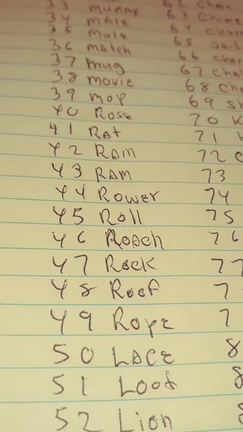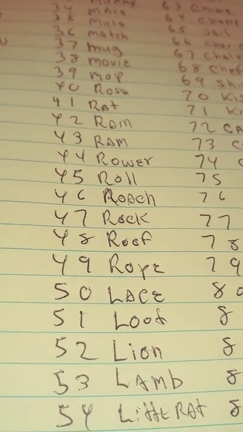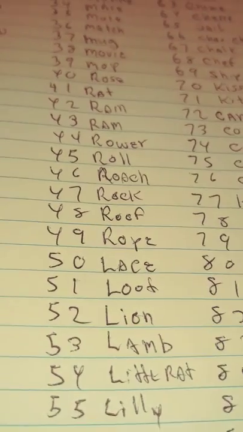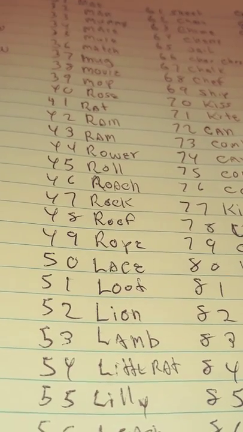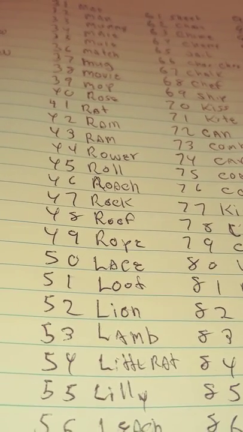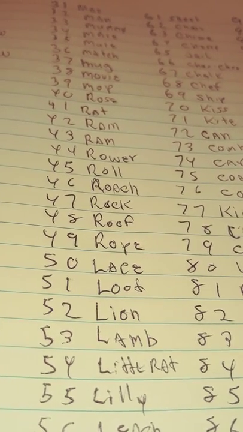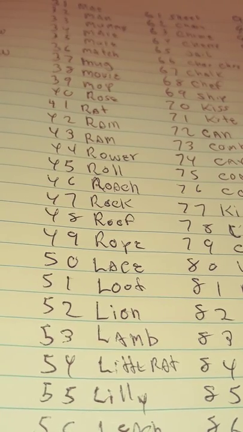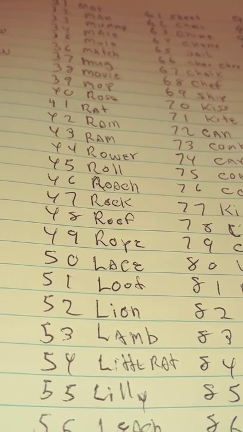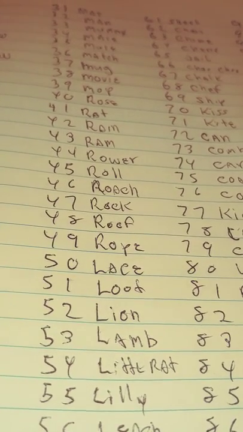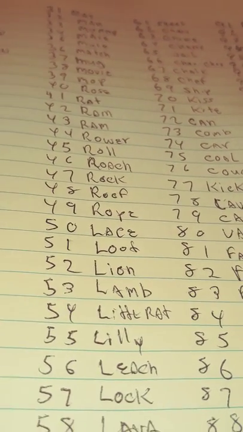Lace is 50, loot is 51, lion is 52, lamb is 53. Now I'm gonna give you an example here. You can actually use both letters to make words as well. I couldn't really think of a good word for 54. You can put like lorry or something like that, but I just want to show an example - you can use little rat, so it has both letters in each word.